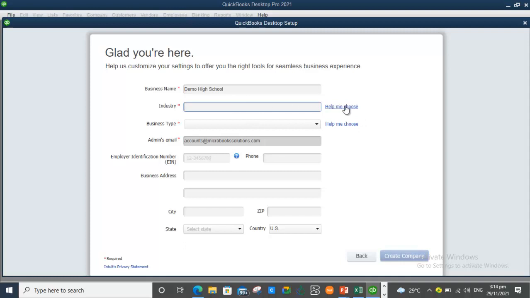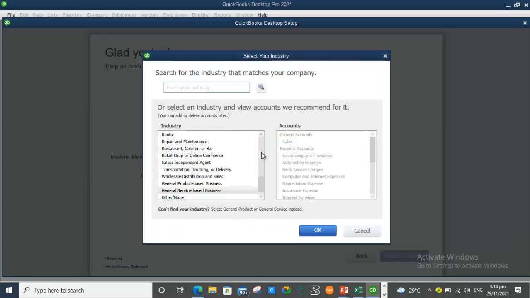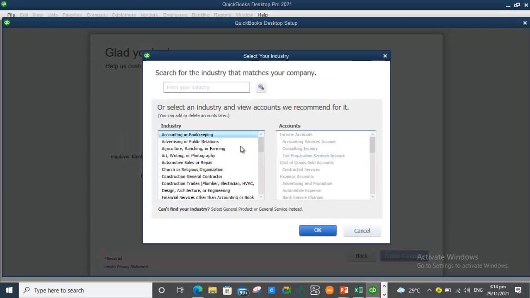For industry, as I said earlier, once you select an industry, QuickBooks will give you some preset accounts. So once I click on an industry on the left, you'll see the set of preset accounts that comes with that industry, that is relevant to that industry.